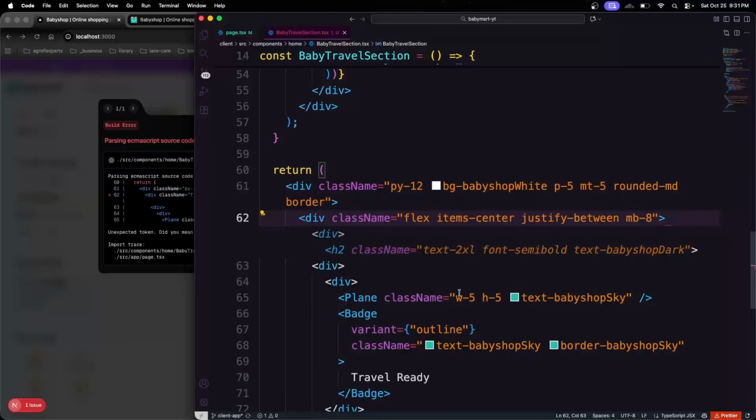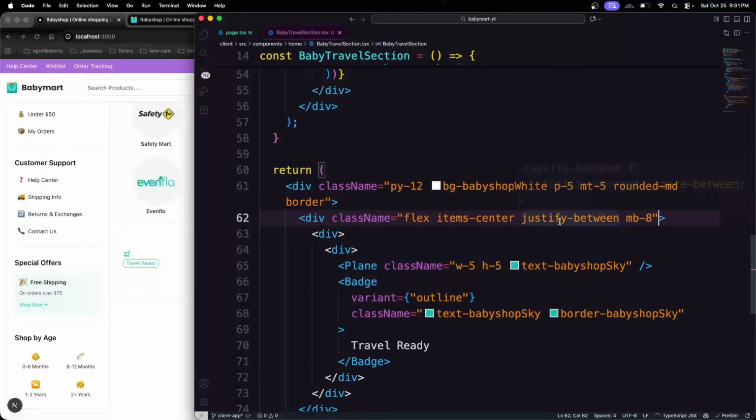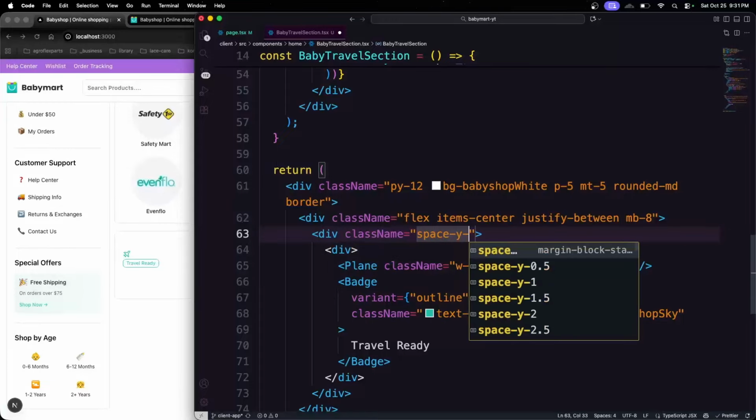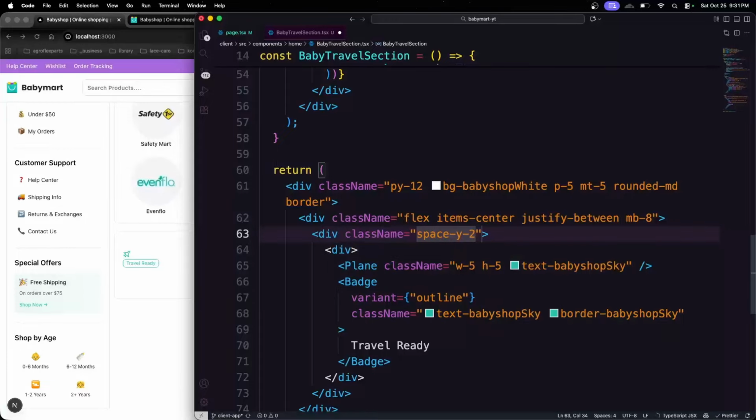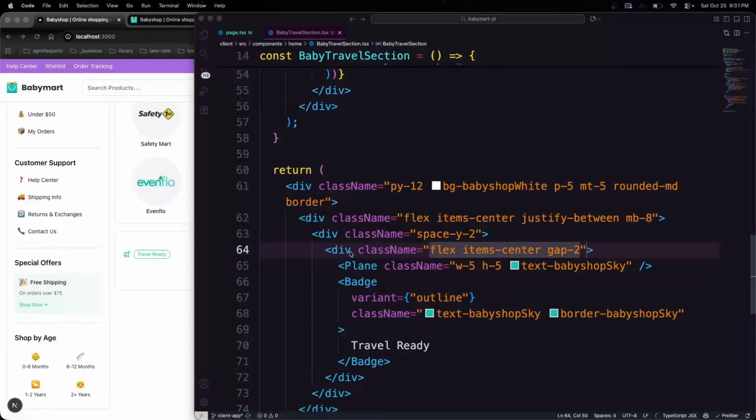Everything is going to be flex, items center, justify between. Now we need to provide space y, which should be 2. And this is the badge we are talking about: flex, items center, gap 2, just to keep everything side by side.